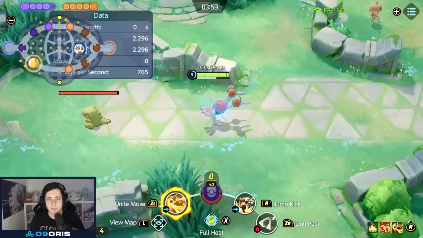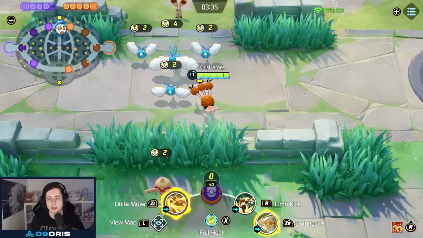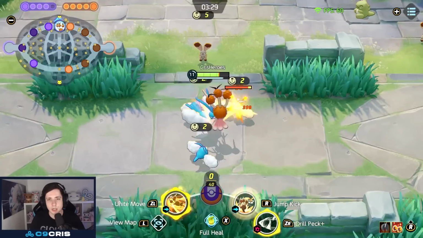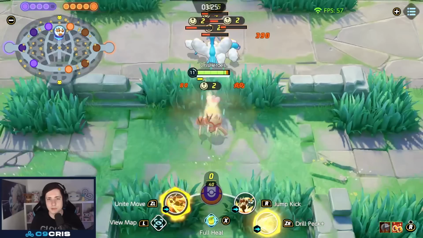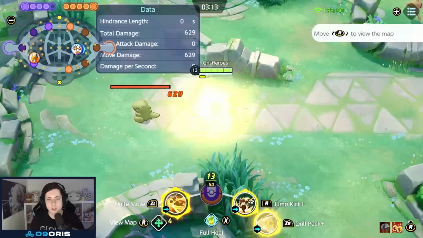At level 11, we pick up Drill Peck Plus, which gives us less cooldown on it. It also gives us healing, which is very, very strong on this ability. The more we hit, the more we heal. It's going to show it in a second right here, and take some damage. You can see we hit a lot of things and we're going to heal a good amount. This is where Dodrio in the late game gets a good amount of sustain. Also, 2 seconds less cooldown, which allows us to have more insane combos late game, which I'll talk about in a second.